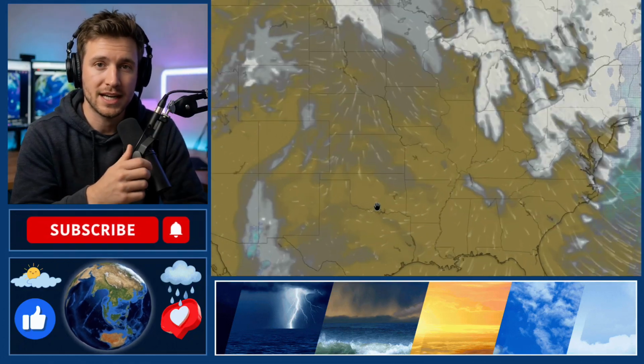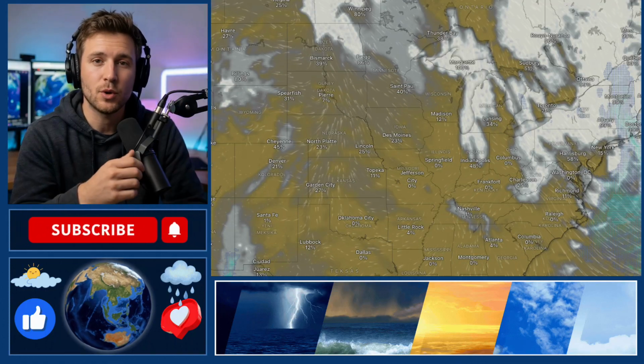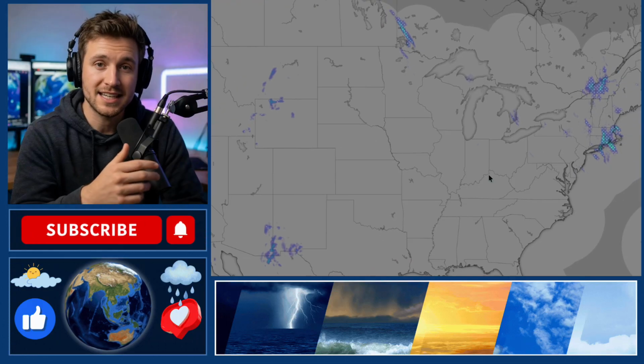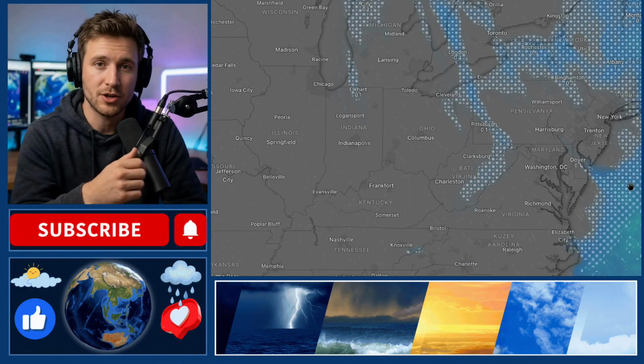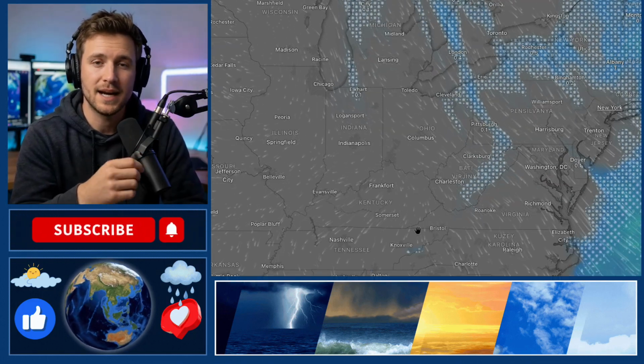Temperature differences, moisture, clouds, and wind are all working at the same time. And that creates an environment where more active weather is not just possible, it's likely. Weather events in this kind of setup don't always intensify gradually. Sometimes they come in waves, sometimes they build quietly, and then suddenly become much more noticeable. What we're seeing right now could very well be the early stage of something bigger and more persistent.